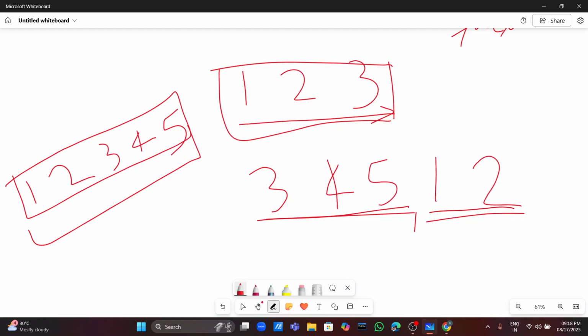Here I will use one loop, so the time complexity will be order of n because we are iterating through each element of the array, and also finding the shifted position from where the array is not sorted. So this is not a good approach. So what other approach can we use here? Let's think.